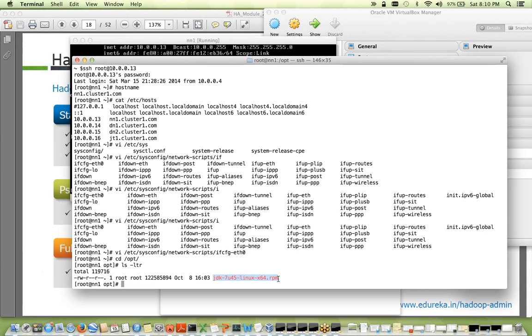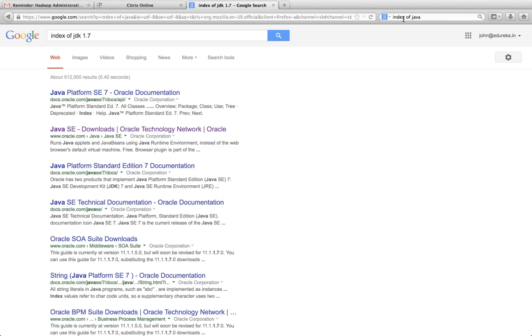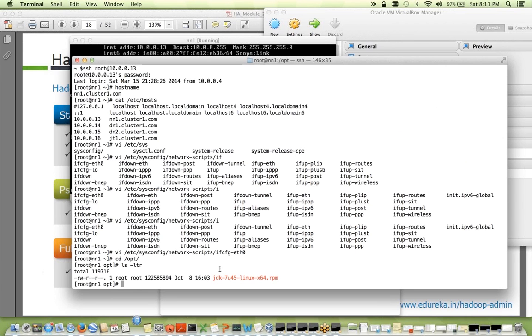You can either download it to your host machine and then SCP it to this machine, or you can just use wget. Let me show you how to do a wget. I'm trying to find this RPM.